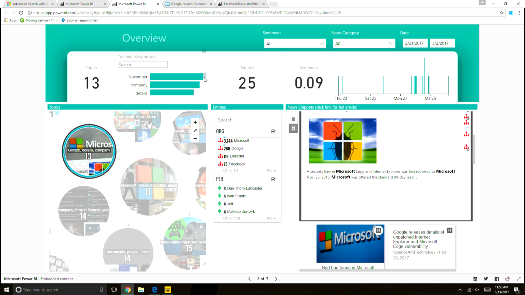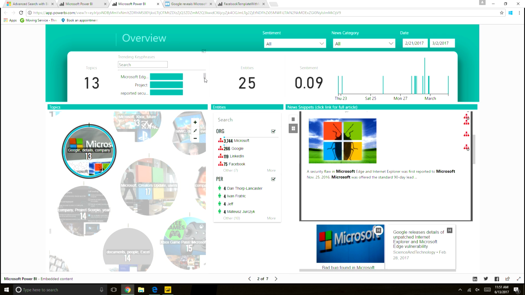Yeah, and one of the other cool things you can do, we don't have it in this specific demo, is that if you set it up on multiple keywords, you can start seeing how, let's say, Microsoft is being perceived in the news versus Google versus Facebook. So you could bring your competitors' data into this as well and filter the whole report page by company or compare various visualizations by company. So it's a really interesting way of visualizing the news articles and drilling into them.